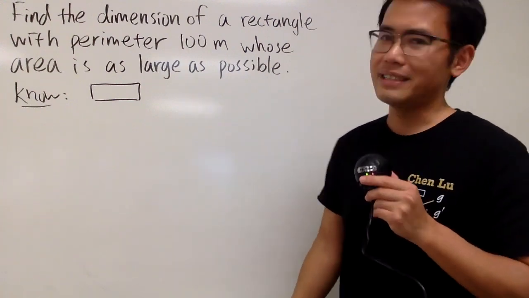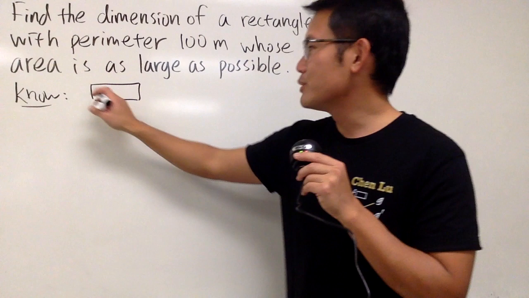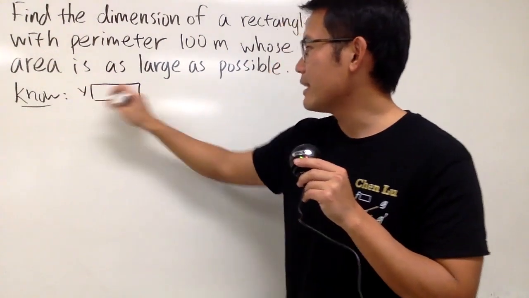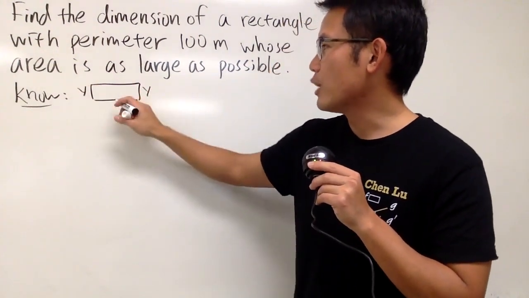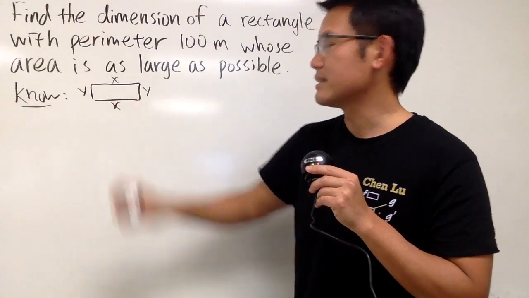And we don't know the size yet. Let's go ahead and put it down as variables. I'm just going to label this as y, and in that case, this will also be y. And this and that will be the same. I'll just put them down as x and x.